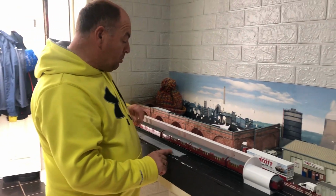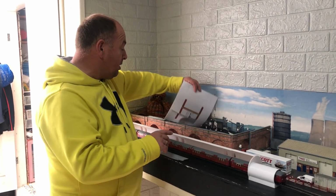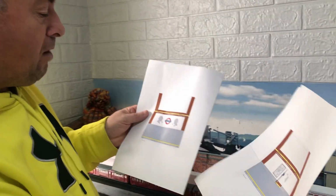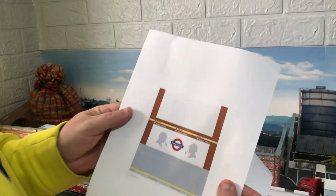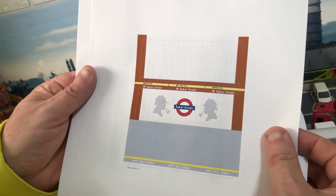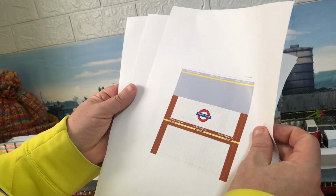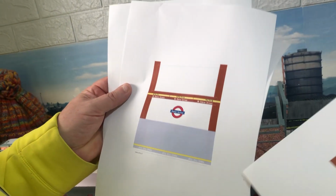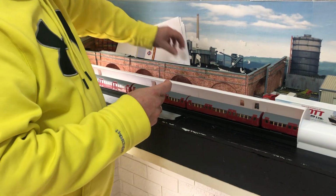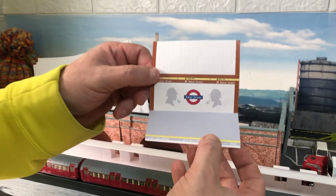Now, what we've been doing this week, we've been coming up with some ideas, trying to work out the graphics for the underground station. We've come up with quite a few ideas, as you see on here. These are only prototypes of what we've come up with. We tried to go with the Baker Street line, like Sherlock Holmes, and I thought it would be quite nice to do. So we've come up with some different ideas. At the moment, we seem to change them all the time, trying to get the right sizes. But I think we've come up with a prototype, and I've cut a few out. So this is one we've come up with. This sits lovely on the station at the moment.